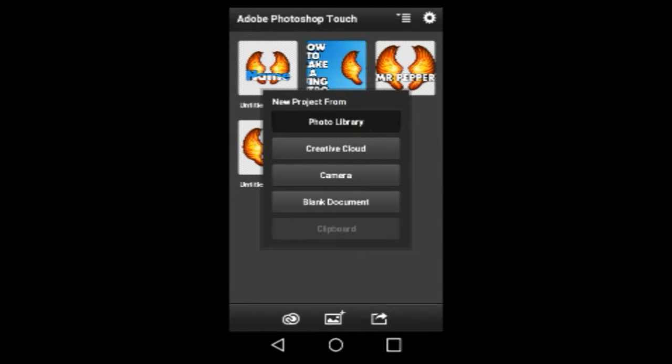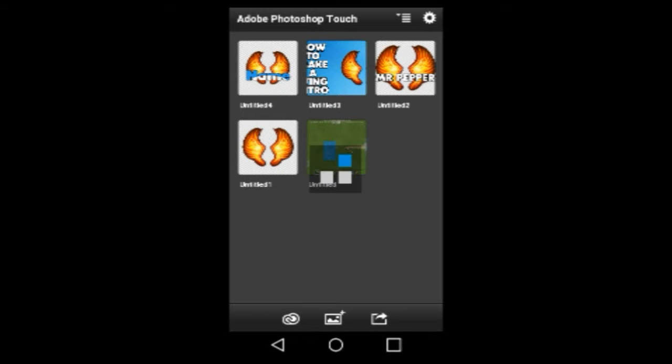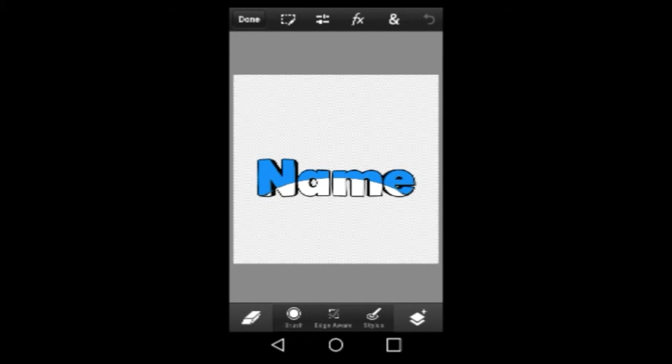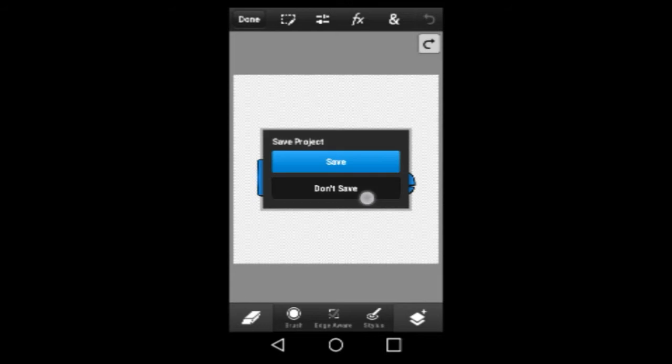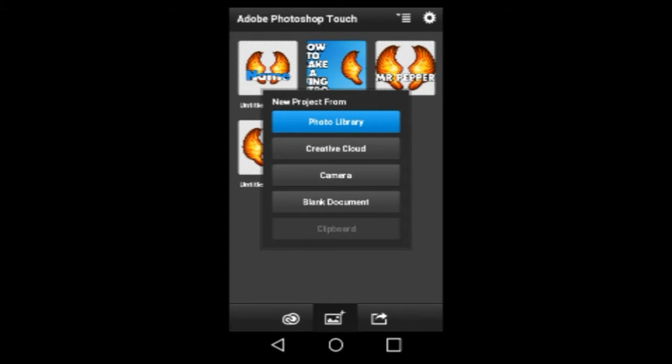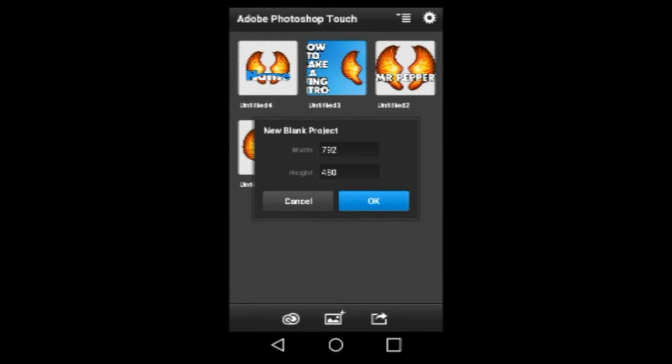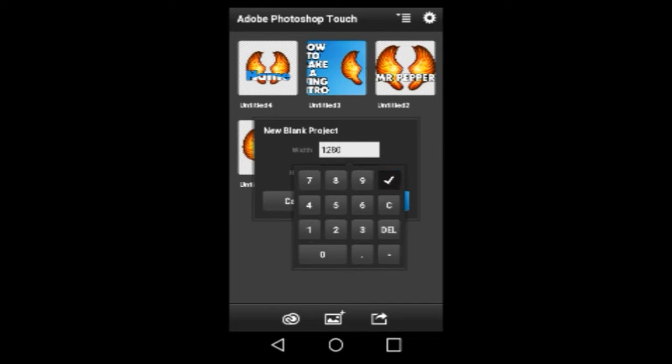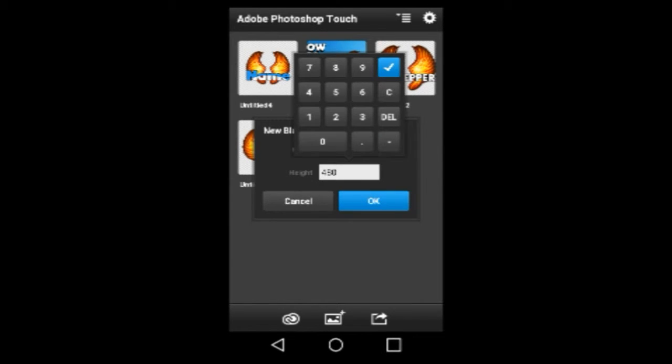I'll do this because I still need to make some things on here. So okay. So you're gonna click your text you just made. Okay, actually, wait, don't do that. Just don't save. I'm not gonna save this one because I did something wrong. You're gonna click that plus, you're gonna click blank document. You're gonna do 1280 by 720.